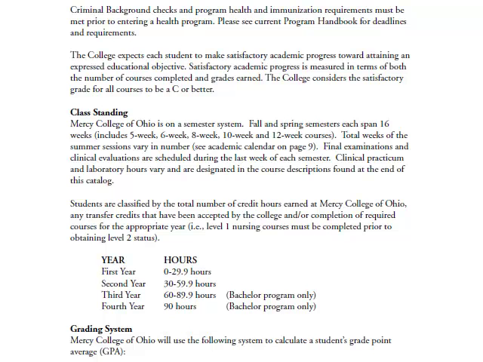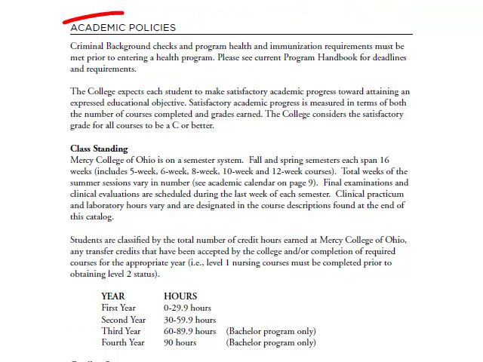And on page 28, academic policies. Anything you'd want to know about your grades, academic standing, academic dishonesty, how that process would work if you ever were accused of academic dishonesty, how to contest a grade. All of these things can be found in here. So again, please look at this section. It has a lot of important information in there.